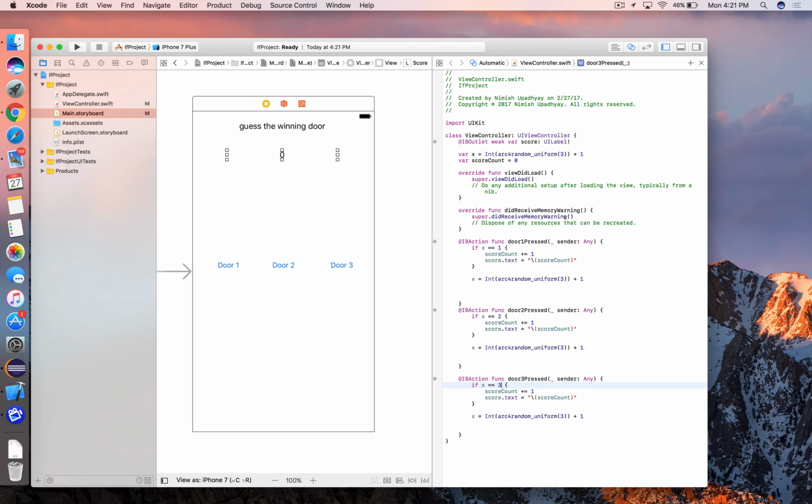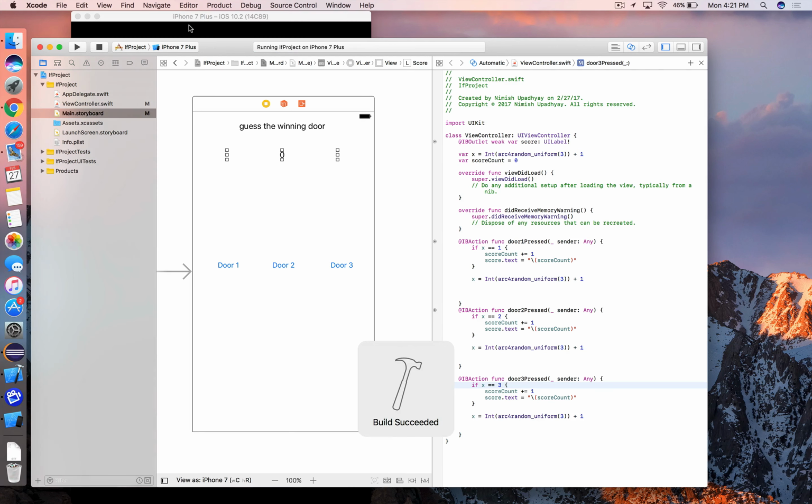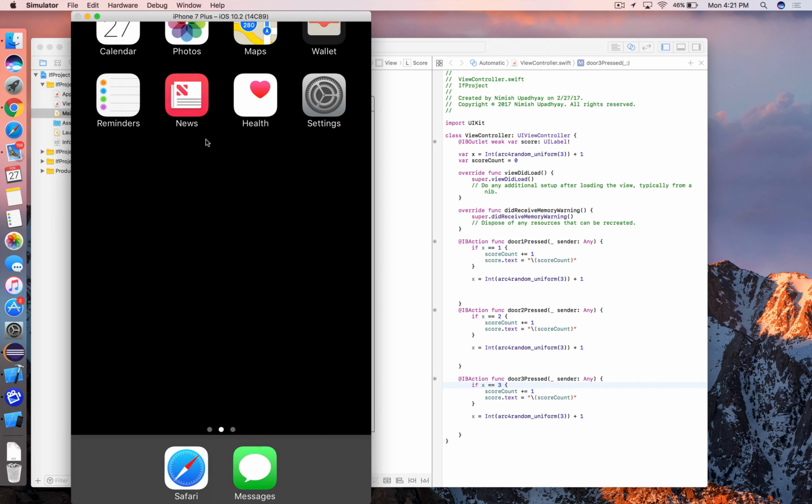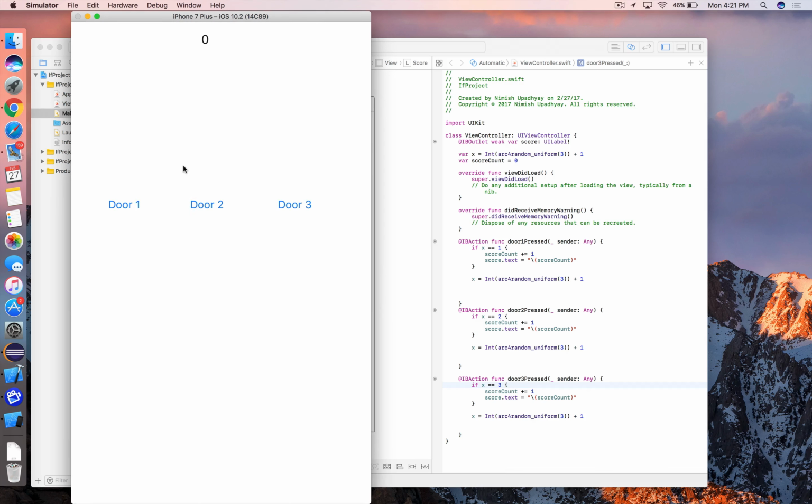So we can go ahead and test this out, see if there's any bugs right now. As you can see, we have to guess the winning door, so we'll guess 1. Ooh, that's not the door, but I'm going to keep pressing 1 until it is the door. Okay, so now it is the door. Now I want to guess that it's 2. Oh, so now it is door 2. So it's not door 2, not door 2. Now it is door 3.